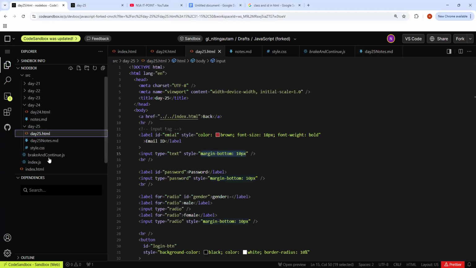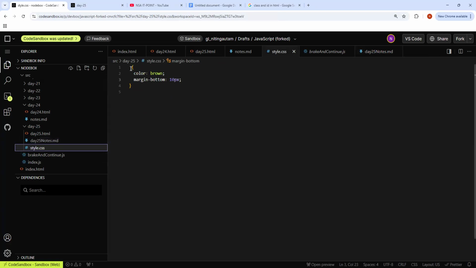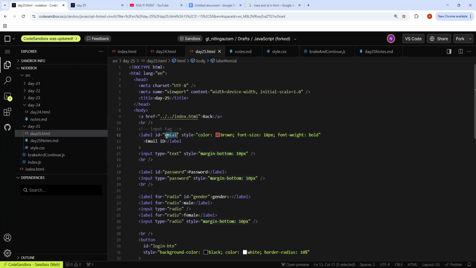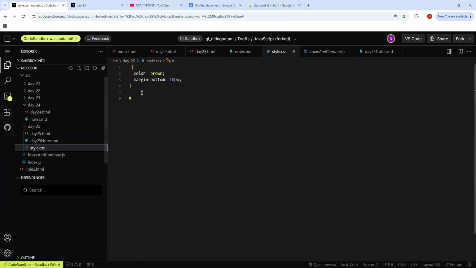Let's see. In the HTML, I have given an ID. So I will write hash, and what ID have you created? The ID we created is email. Just copy it. Hash email, opening and closing curly brackets, and inside it I will provide this CSS.